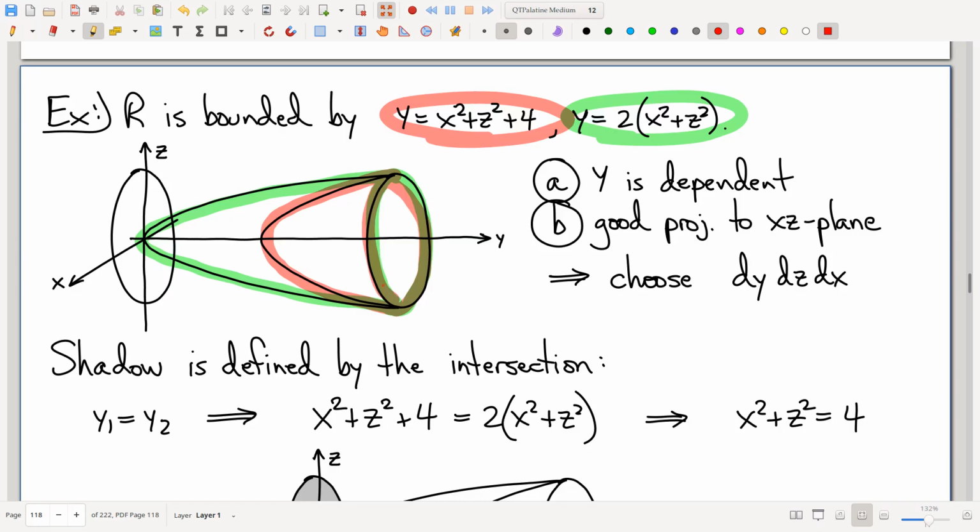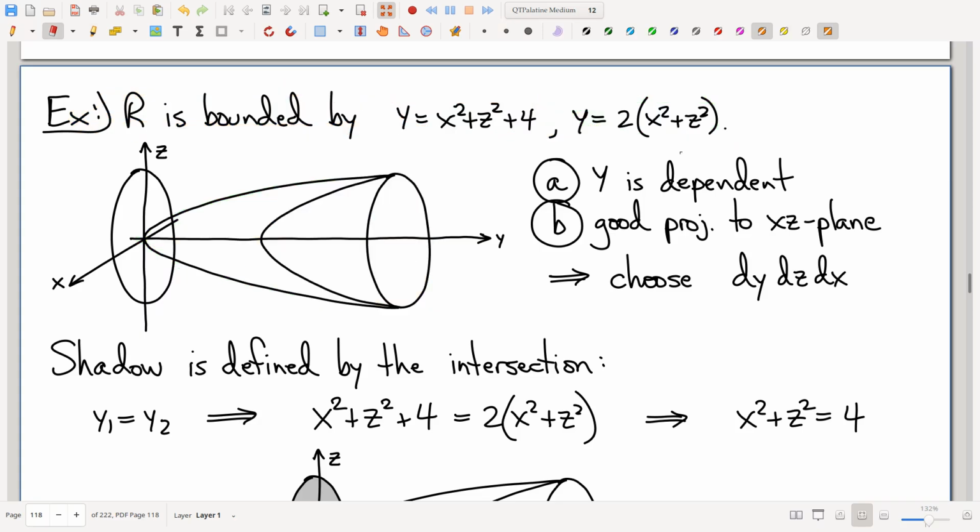And the region that is bounded in between is going to be this weird, very hard to draw shape. I just don't know what to call this thing. That's a weird shape, and anyway, it is what it is, but that's our domain. Okay, so how to slice that up.